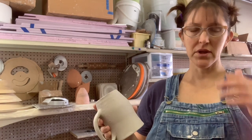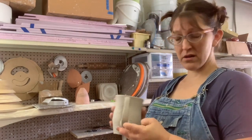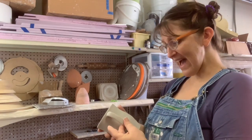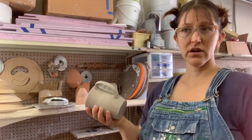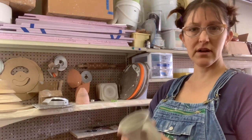It's kind of mind blowing how different it is. So I'm wondering if throwing with a grogged clay is as different as throwing with porcelain is to the other stuff that I've been throwing.